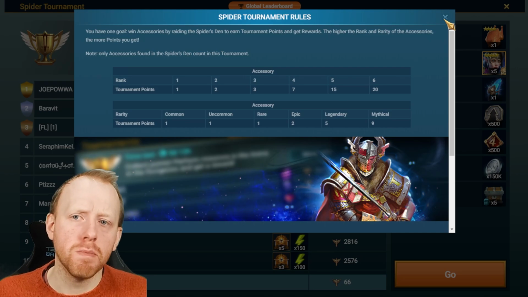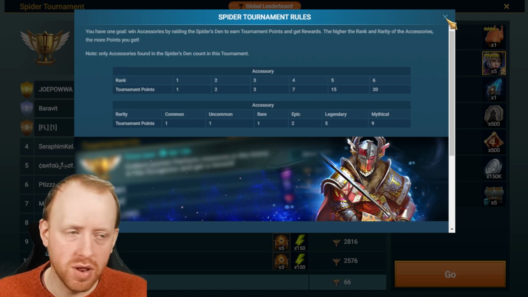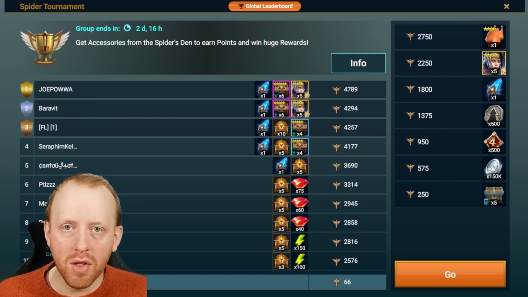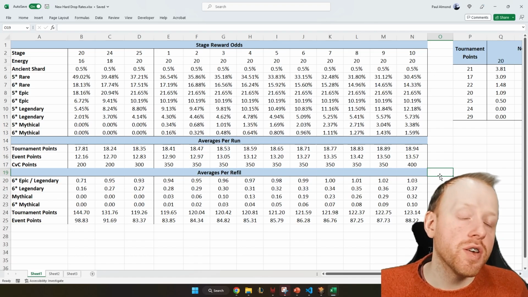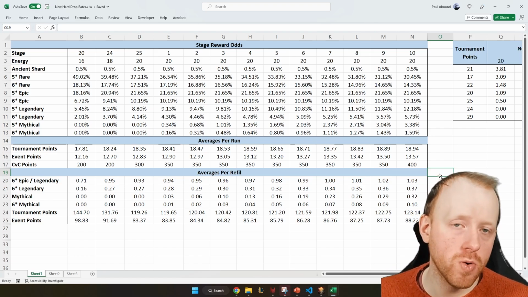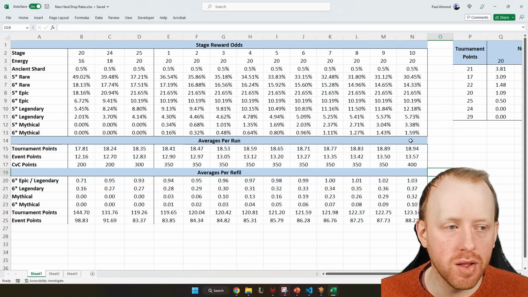So how does that actually make sense in terms of the energy usage and the odds and all these different things that I've just given you? What is the answer to where I should put my time and energy? What stages should I farm? There's always a 0.5% chance that you're going to get an ancient shard from any stage of these dungeons, and I've factored that into these equations here.